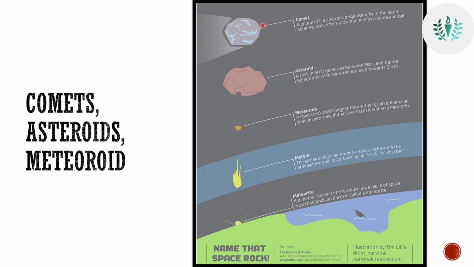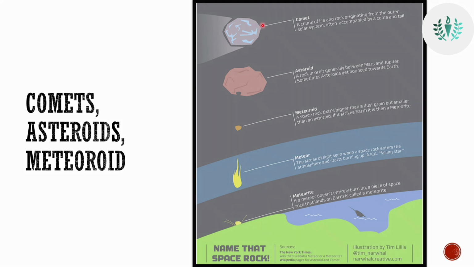But when a comet's orbit brings it close to the sun, it heats up and spews dust and gases into a giant glowing head larger than most planets. The dust and gases form a tail that stretches away from the sun for millions of miles. There are likely billions of comets orbiting our sun in the Kuiper belt and the even more distant Oort cloud.